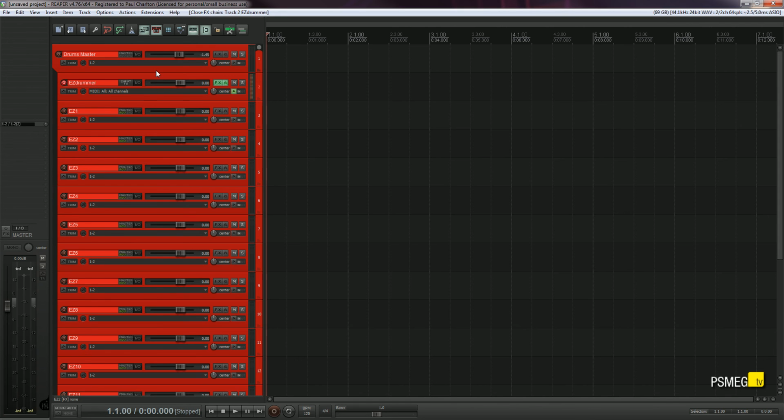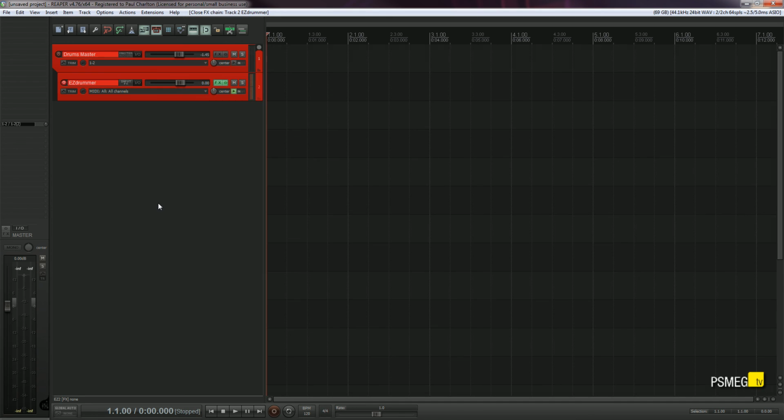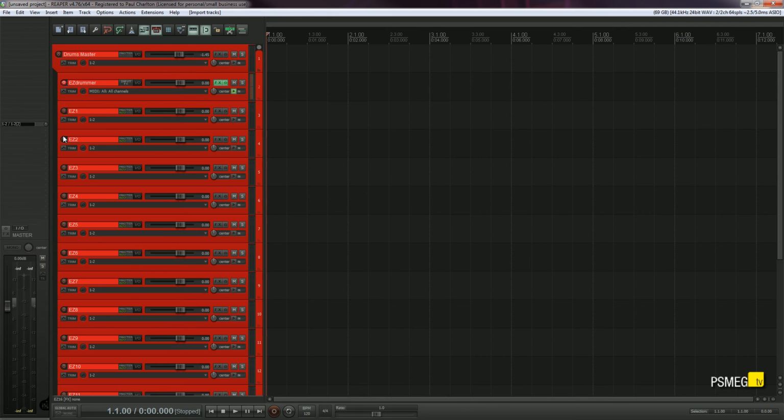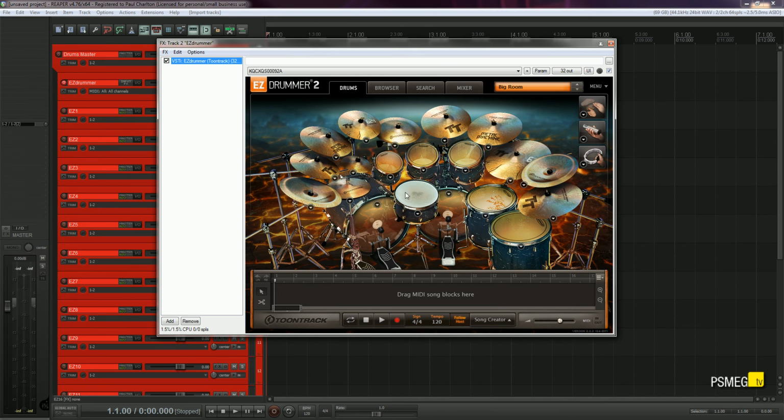We can test that by simply deleting all 18 tracks. And then I can right click and say insert track from template, and you can see that we've now got two entries, default drum tracks that we just created and one I created previously for my guitar tracks for my EP. So if I click on default drum tracks, that will load everything in for me, all the tracks, all set up, any effects, anything like that I put on there. As you can see, the drum kit is all set up in there.